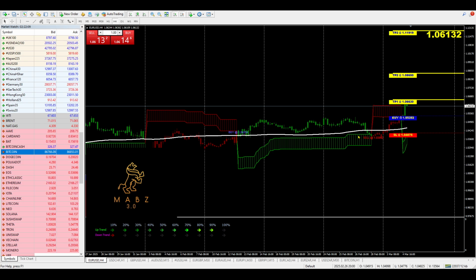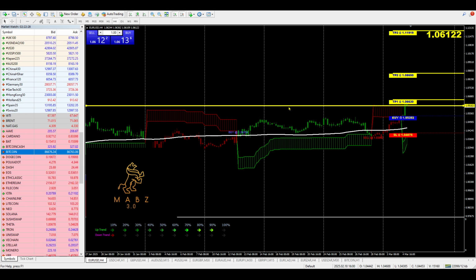So in this particular case, now it means that if we wanted to get into this trade, we could actually jump into the trade where it is, open up a buy trade right there, and then we could use the three different take profit levels that are there. Let me just make this a little bit thicker so you guys can see what I'm talking about, right?